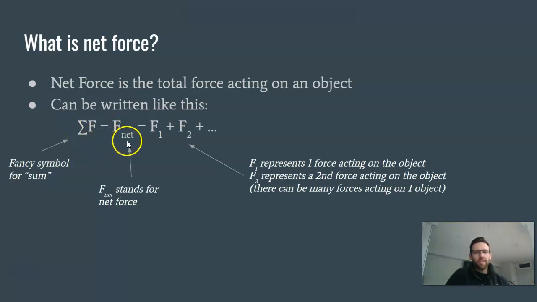You also might see something that says F net. Sometimes when we talk about forces, we'll say capital F for force, and then we'll put what kind of force we are dealing with. In this case, we're being specific and saying we're trying to find the net force. So we put a little net right here so people know that we're talking about net force. And then we might put numbers or something else here to let someone know we're talking about a specific force. So this might be the first force that acts on an object, this might be the second force acting on an object, and so on. These little symbols down here just tell you what specific force you're dealing with.